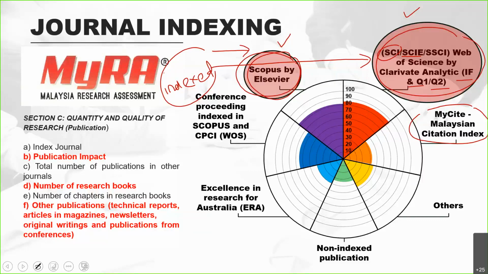But you cannot refer to Science Direct, and you cannot put that in your CV. If you put that in your CV, it will give a bad impression. It shows that you don't have a good understanding. If you are doing your PhD and you are still confused, it's okay because it's a learning process. But once you graduate, do not go to the interview session and say that you have 20 papers listed in the Science Direct website. No, this will give such a bad impression. Good for you to ask this question so that I can clarify.